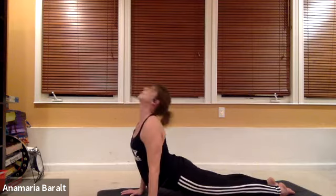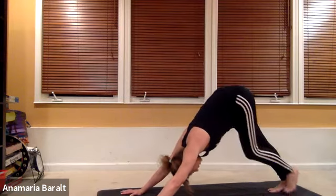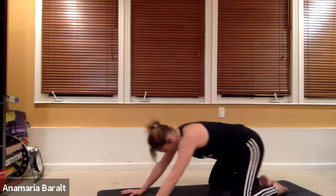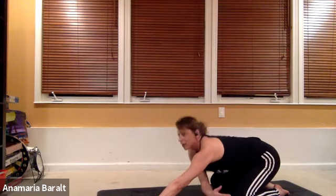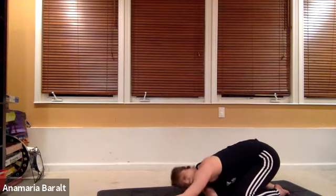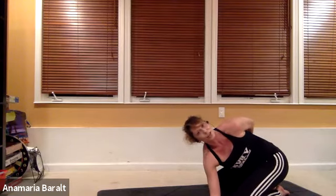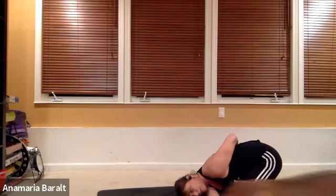Push it through and send it back to a downward facing dog. We'll drop those knees out wide, bring your big toes to touch. Leave your left arm forward and bring your right arm through to thread the needle. Bring the right side of your forehead down to the mat. If you want to bring that left arm behind you and find that extra bind, you sure can, only if it makes it better.